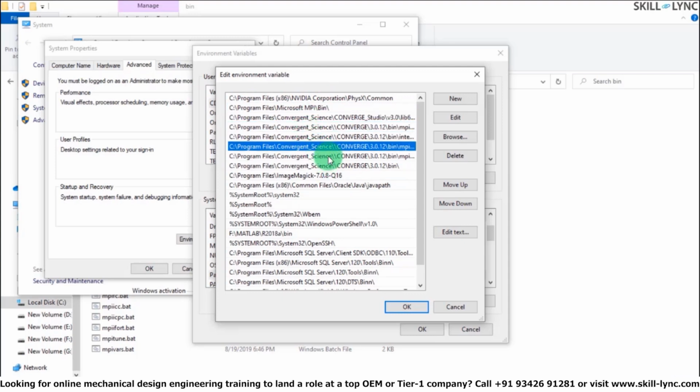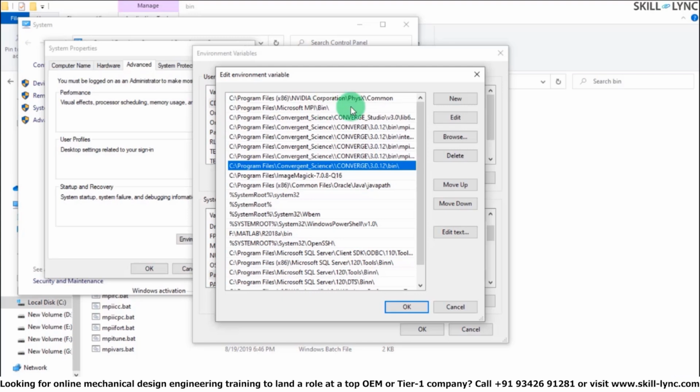So when you're running a simulation, the solver sees this path first, picks up the mpi.exec.exe from it and tries to run, but it throws an error because that executable is not from the convergent science folder, but from the Microsoft MPI.